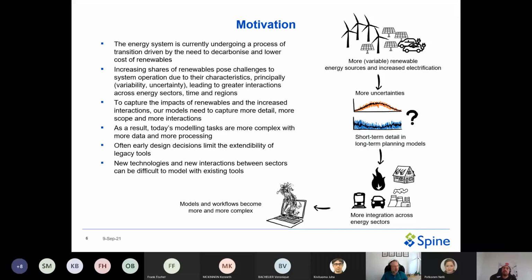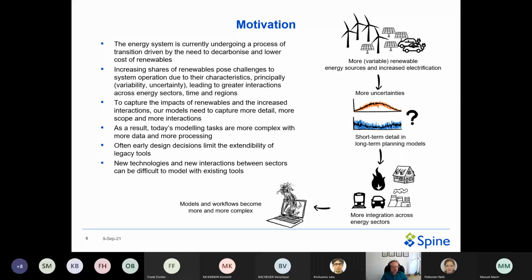So by way of motivation, you've probably heard this story a few times already. Most of the partners and individuals involved in Spine as a project have been modeling for many years, even decades, particularly modeling the impacts of variable renewable generation. As we go into the energy transition, some of the tools we have struggle to adequately capture phenomena associated with it.